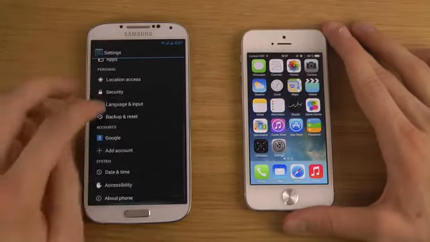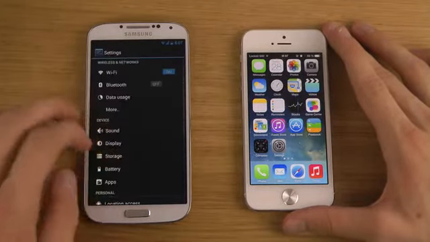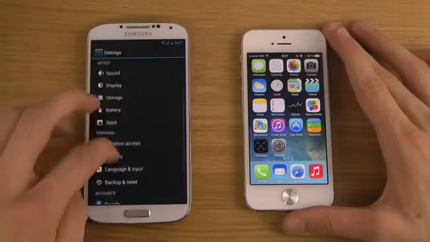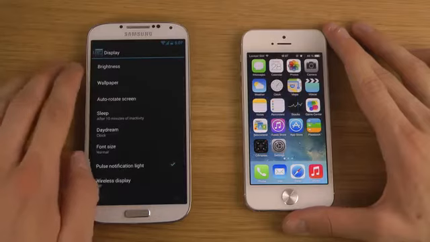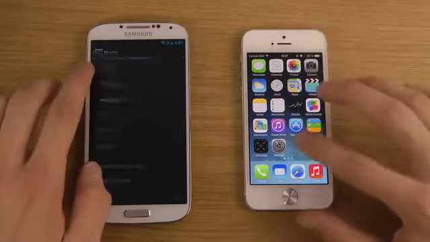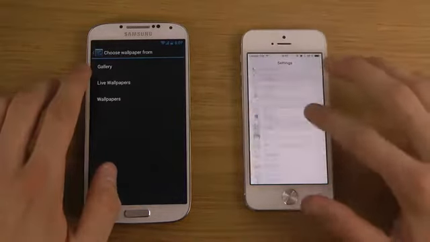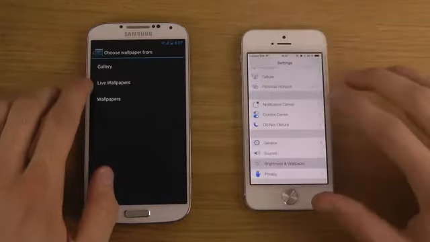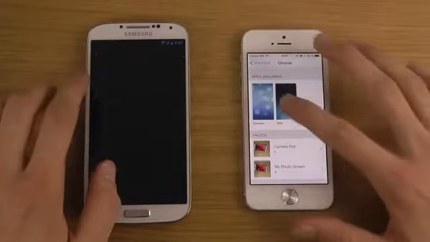If we just go back here, let's check out some default wallpapers. Pretty fun. And go to display, wallpaper. So Apple here, at least in this version of iOS 7, will bring you two live wallpapers.